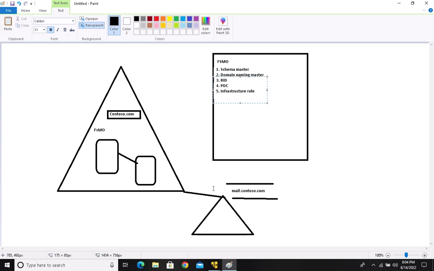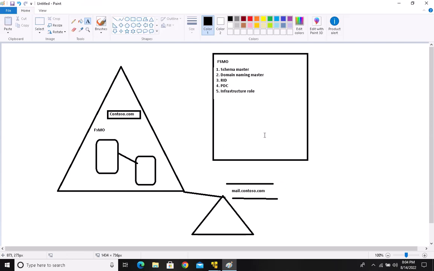And if I promote any child domain controller, like here in my case, I promoted a child domain controller mail.contoso.com, these three domain-wide roles would be added to this domain controller, wherein schema and domain naming master would be unique for all the domains in the environment. So let's begin with the FSMO role transfer.